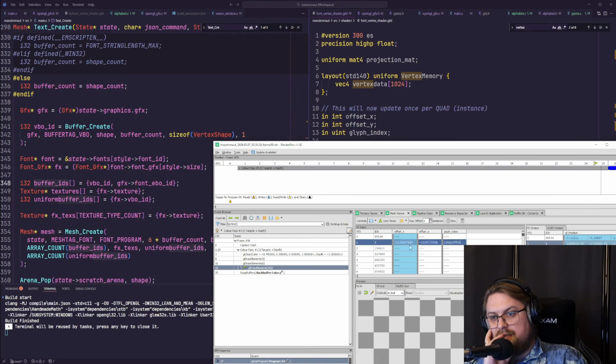You can see this is what is coming in here. Vertex 0, 1, 2, 3, 4, 5, 6. Like, this is not set anywhere except for this one, which is garbage.